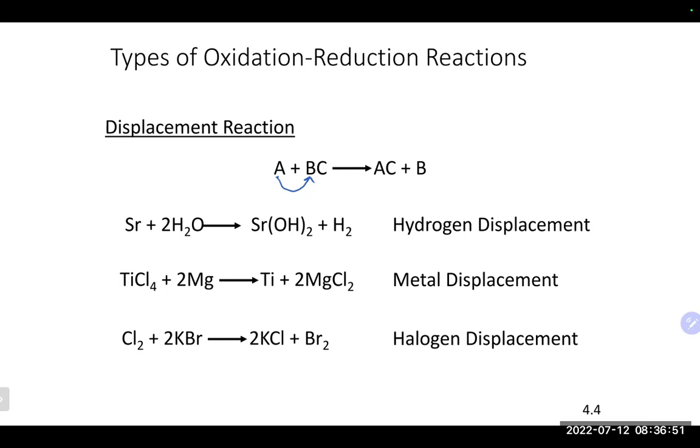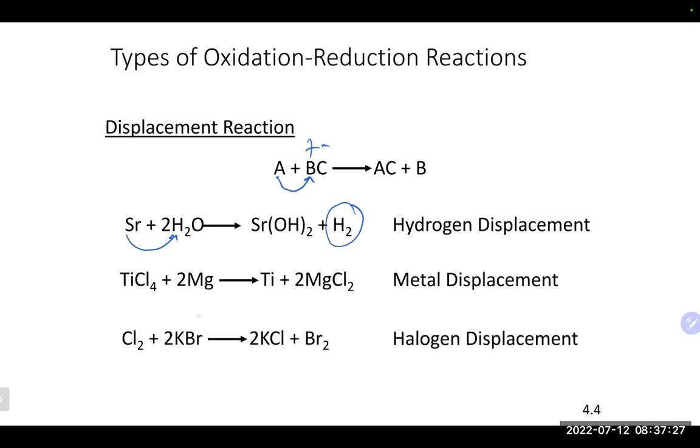We saw it with those halogen ones we did with the different layers and things going from one layer to the next. Those were all single replacement reactions. The way you can recognize them differently than a double displacement reaction is typically you only have one ionic compound and you have something by itself in its natural state. So maybe a metal, maybe a halogen or something like that. For example, this is a hydrogen displacement. The metal coming in is kicking out the hydrogen. And on the other side there, we get H2 that comes out when hydrogen comes out by itself.